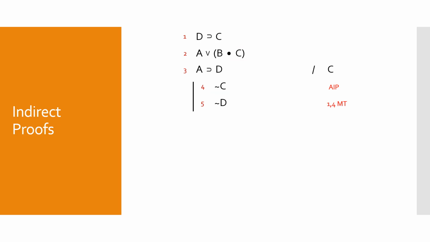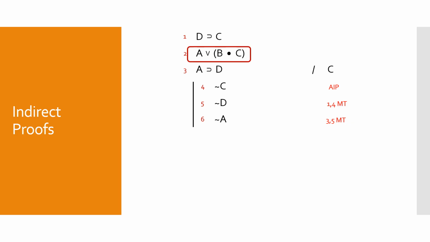Now notice I have not C to work with, and line 1 has C that could very clearly be worked into the claim not D by way of the rule of modus tollens. So if I take line 1 and put it together with line 4, I can now conclude that not D must be the case. And of course, modus tollens is going to come into play again here with line 3, which says if A is true, then D is true. And if you put that together with line 5, not D, we can now conclude that not A must be the case.